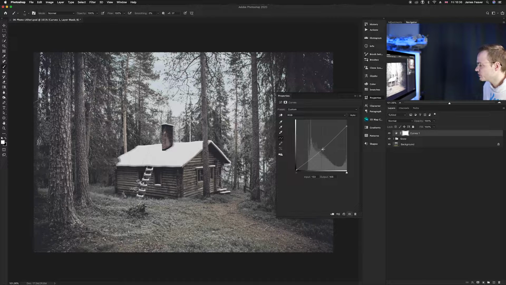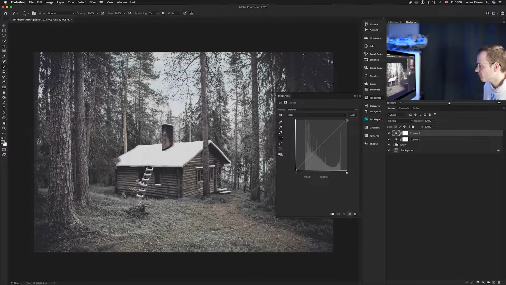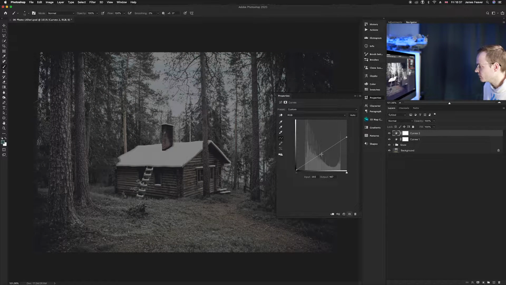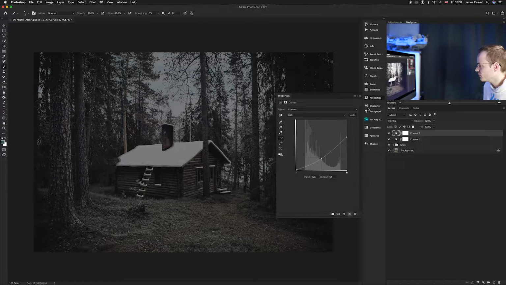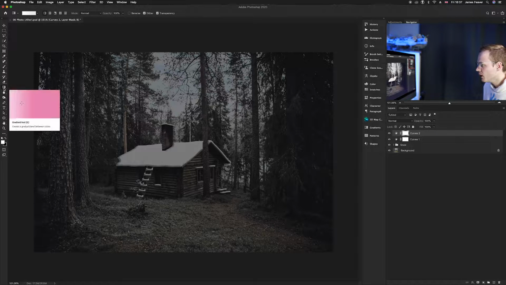Lovely. And then what we want to do is create another curves adjustment layer to create the vignette. So we'll go to, again, our adjustment layers at the bottom, we'll select curves, and then we want to bring the whites down quite a lot, and then we'll also bring down the midtones a fair amount. Lovely. And then we want to go to the layer panel, our layer mask on that curves adjustment layer we've just made. We want to press G on our keyboard. We'll go over to the left hand side and we'll select the gradient. And what we can do is just make sure that we've got black as our foreground colour. We make sure that we've got our radial gradient, which you can choose in our gradient options at the left hand side at the top just here.